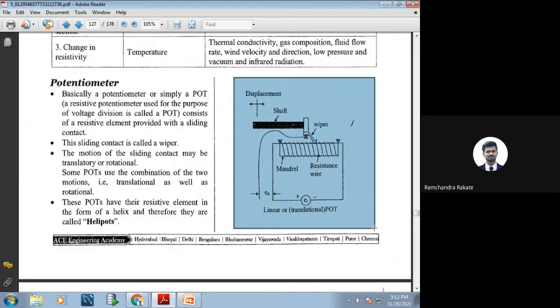So the principle of such a resistive transducer is that the physical variable under measurement causes a resistance change in the sensitive element. A common requirement in industrial measurement and control work is to be able to sense the position of an object and the distance it has moved. Correct? Yes.